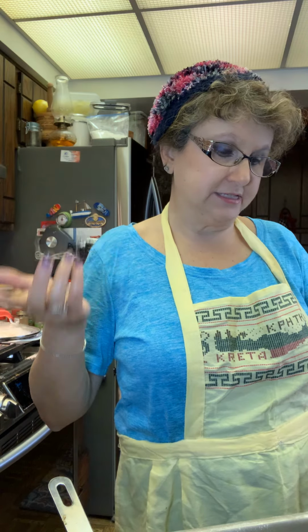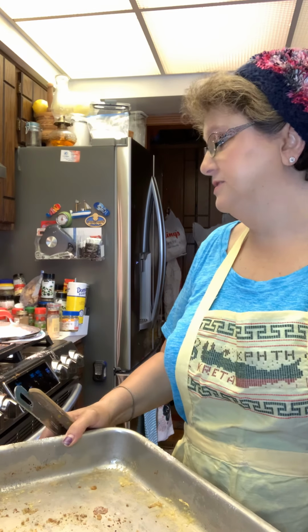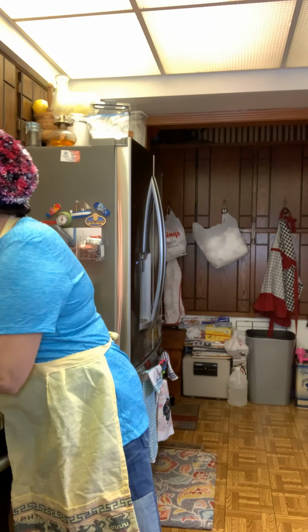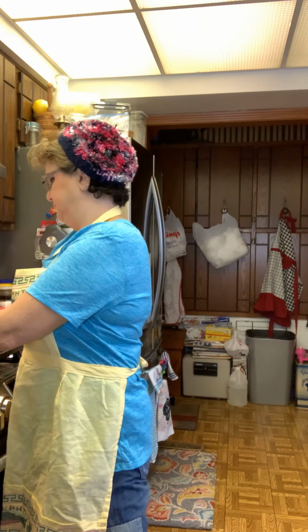sugar and cinnamon, and we spread that all over on top. We baked it, and then I think it was like 20 minutes we baked it, and then on top of that, we added some white powdered sugar. So, better take all that out. So there you go. It's not burnt. It's the powdered sugar. It's the sugar with the cinnamon on it, okay? And all we did is just cut it up and we ate it. So that was amazing. So we still have some left over. And it's called bugatsa.